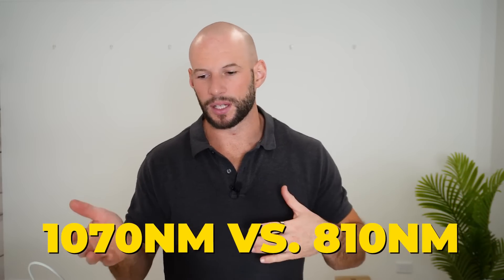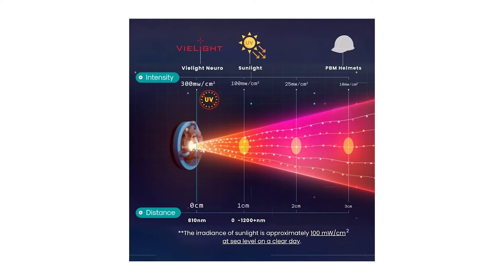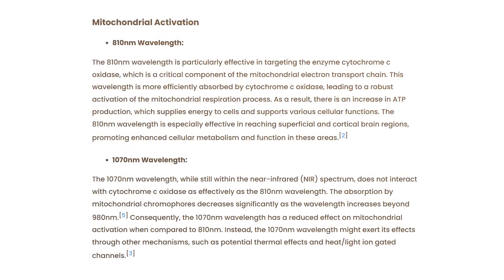If you're wondering whether 1070 or 810 nanometers is better — VLight have put together a pretty convincing argument showing how 810 nanometer is better for penetration. This is important because the light has to get through skin, fluid, fatty tissue, and then the skull into the brain. So I think Mito Red Light have done the right thing using 810 for the helmet. Of course there are also cognitive brain benefits to 1060 and 1070 nanometers, but from a penetration point of view 810 seems to be superior.